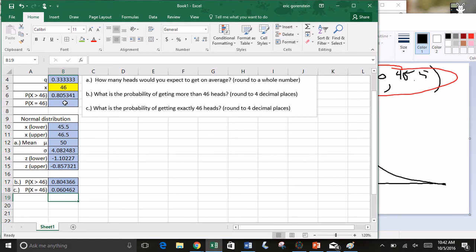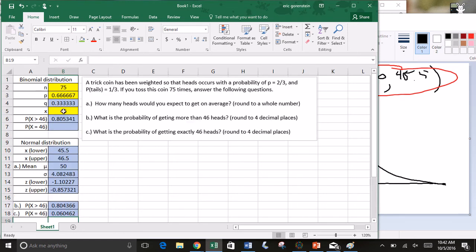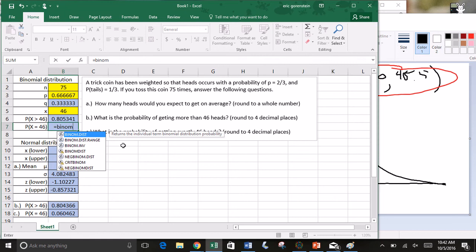So I'll come up here and check that with the binomial distribution function on Excel. It's actually easier to calculate it exactly than to approximate it using the normal distribution. But we should get something very close to 0.06. So I'll do binom.dist. That's the formula for binomial distribution. And Excel's telling me, you don't have to remember the arguments or the order to input the arguments. Excel's telling me exactly what to type in.